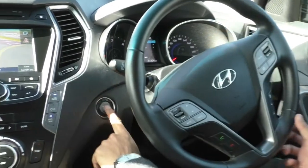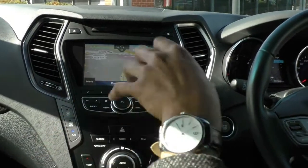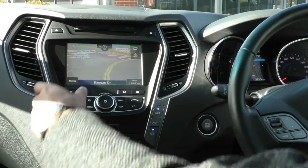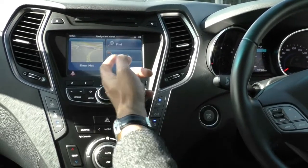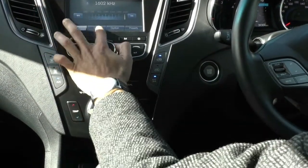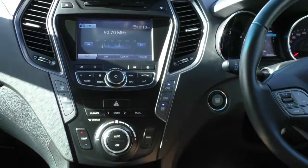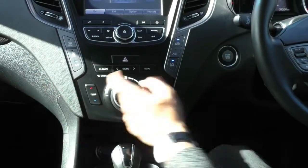This is a keyless entry car, so the start/stop button is here. Coming over to the entertainment system — you've got a very nice touchscreen head unit that integrates beautifully into the fascia. Up top there's a CD input and a clock timer. The head unit is fully responsive touchscreen with hard buttons below, and it comes with inbuilt navigation, which is great to see. You've also got AM/FM radio, Bluetooth connectivity, CD input, and auxiliary — pretty much everything you could need for music output as well as navigation.